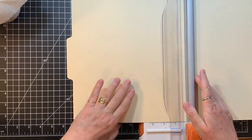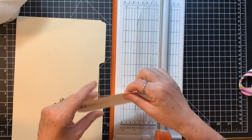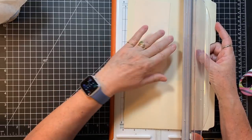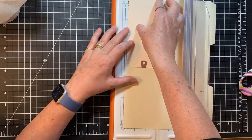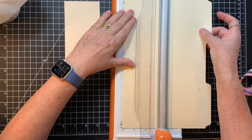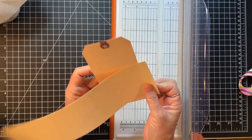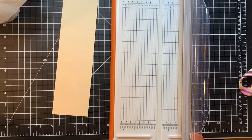Okay, I'm cutting down a file folder because I want the cardstock, and you could use cardstock yourself. This tag is a little more than 3 inches wide, so I think I'm going to use the tag as a measurement rather than the ruler. Okay, get that right about there, that is good. Now what I want to do is kind of do a diagonal.